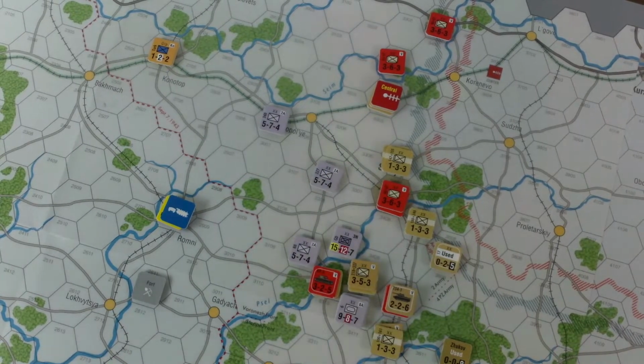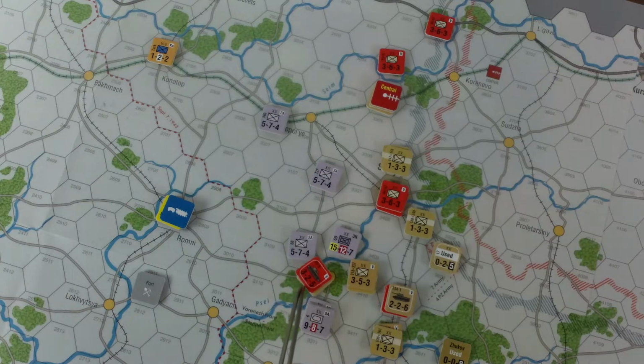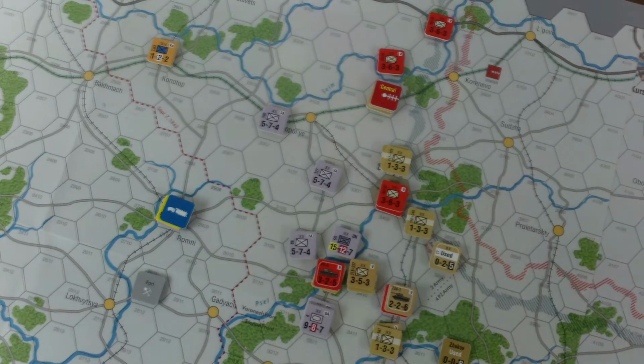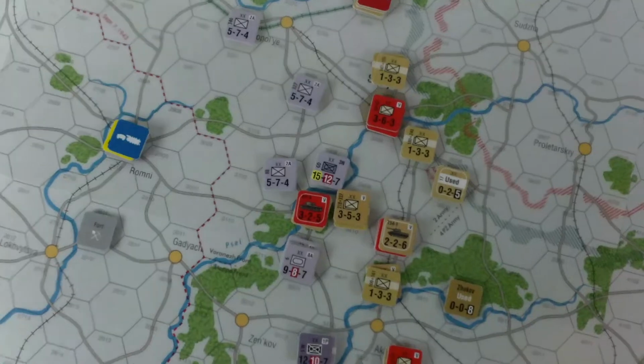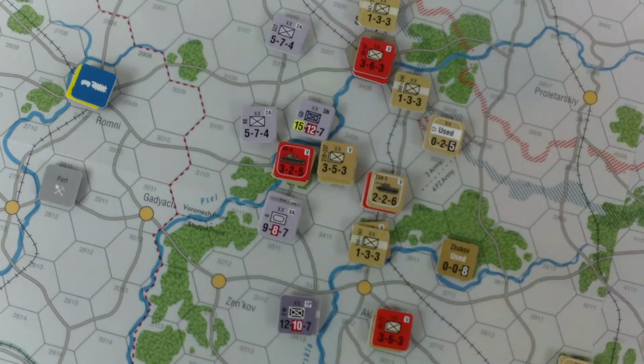I don't know, maybe this, actually, you got one more move. Gonna do a ZOC to ZOC move, just to sort of disengage a little from that surrounding thing. And you can probably guess my target for an attack. German combat phase. Let's go check this situation out.